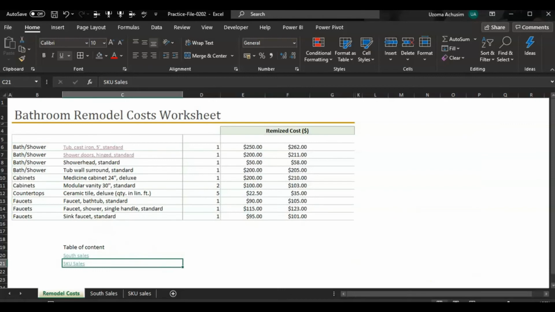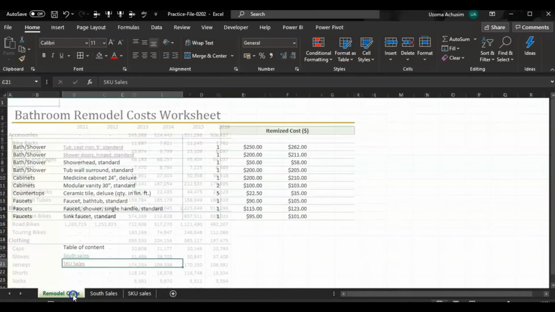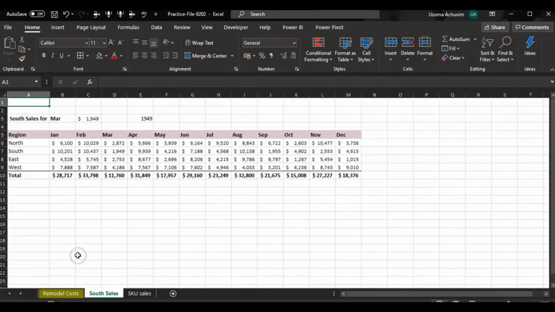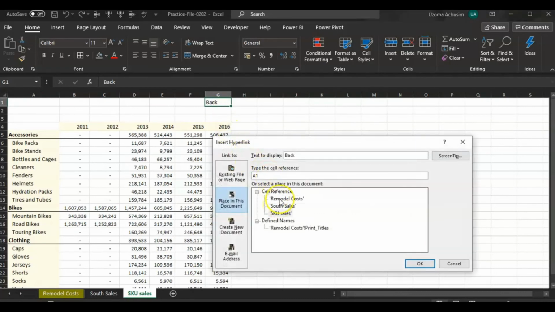Okay. So once we click this for SKU Sales, it takes us here, and we come back here, and once we click this, it takes us here. You could also have, for instance, a Back link here, and then hyperlink it to remodel costs A1 as well.